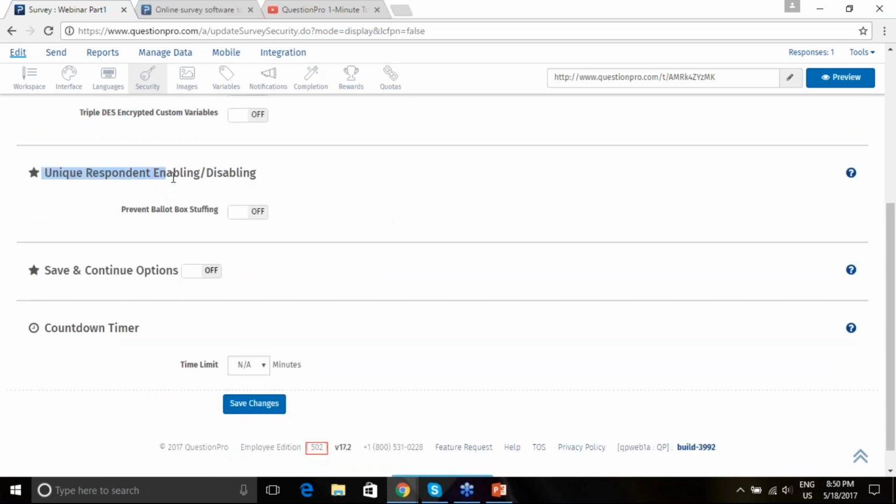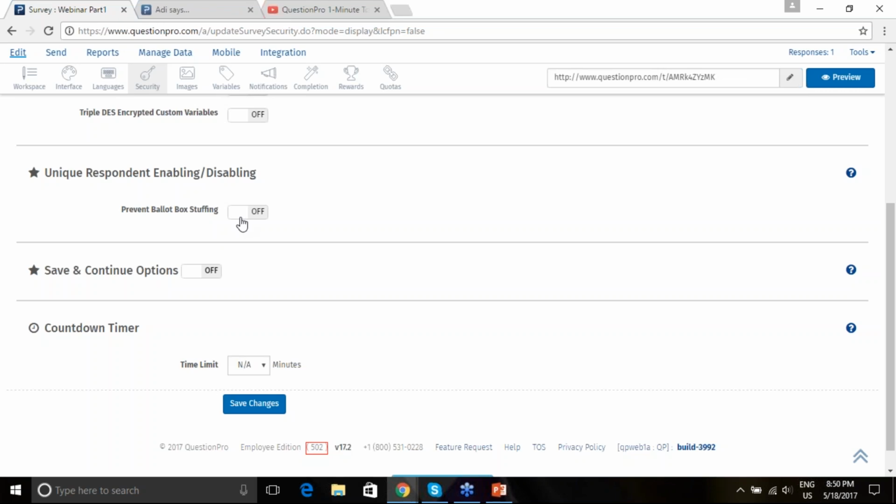Next option we have is unique respondent enabling and disabling. Basically, this feature is going to help you whenever you are conducting any online test or quiz, if you want a particular respondent to take that survey only once, so that respondent won't be able to attend that survey one more time.